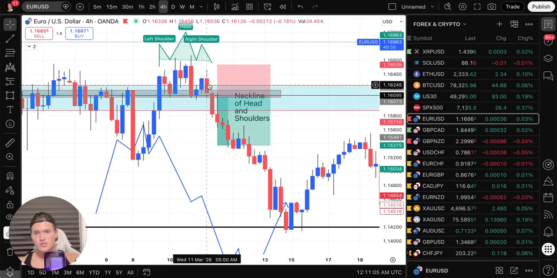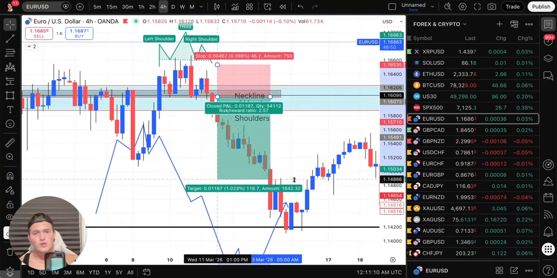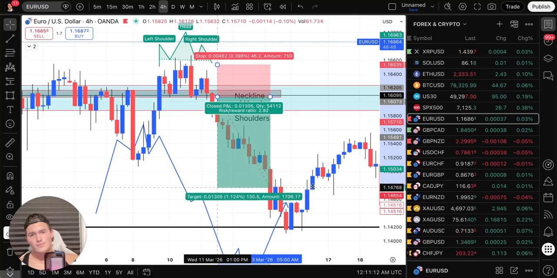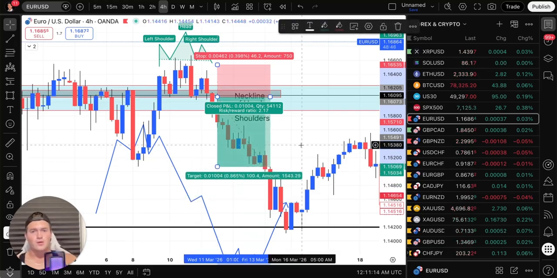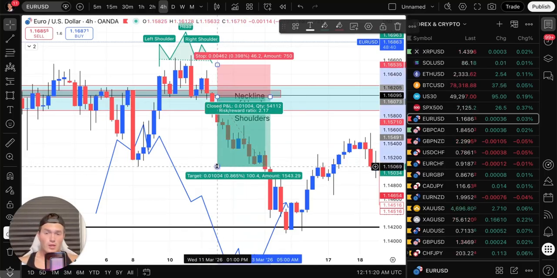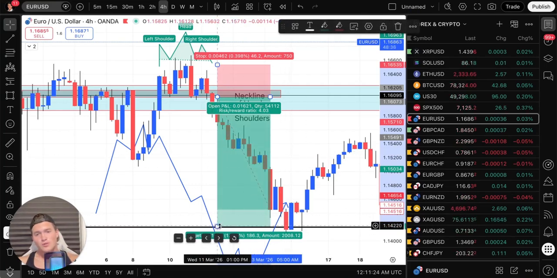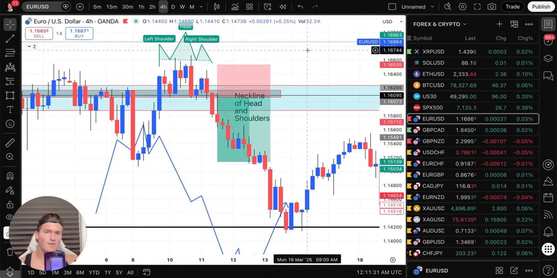So as you can see, we shifted structure, we were bearish, retested, and could have caught this huge move of a 1 to 4. That would have been awesome. But I honestly, I just like having my 1 to 2s. But sometimes you just feel like you want to hold, and all the better to you. The head and shoulders is personally my favorite pattern. That's what I look for.